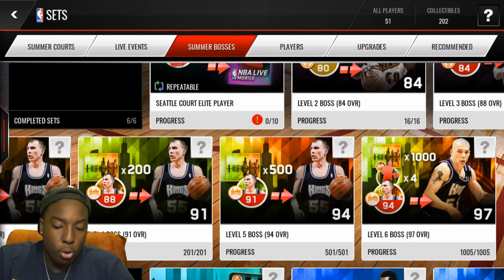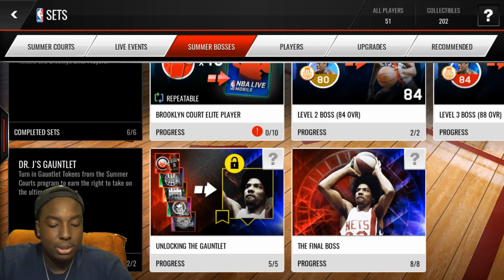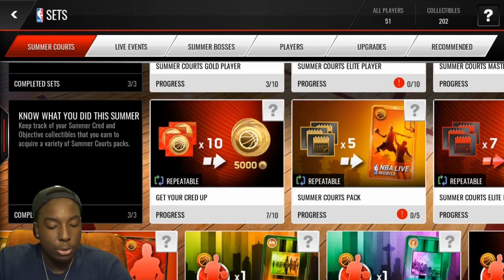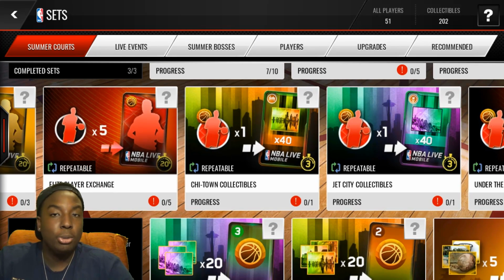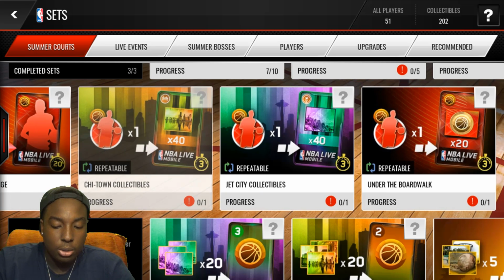So yeah, keep on grinding for this Jason Williams. Basically, the easiest way to get him is to stay on top of this set every 3 hours and keep doing the live event. Use all your stamina on the live events because you can kill two birds with one stone. You'll get the summertime collectibles and you'll also get the Chicago collectibles. So keep doing the sets.